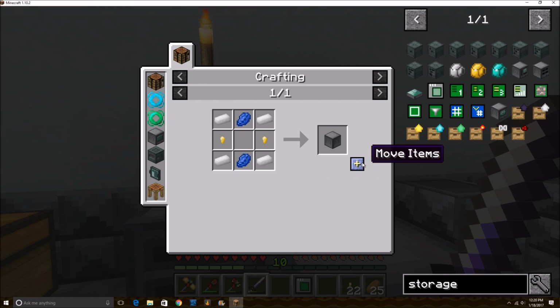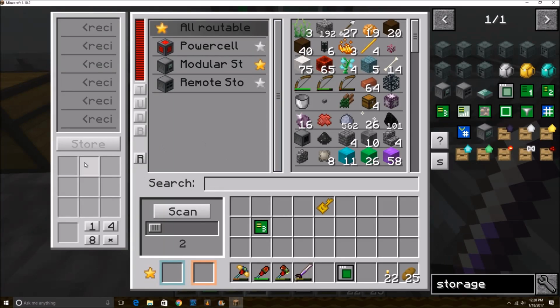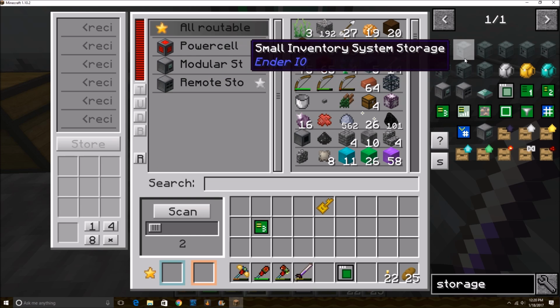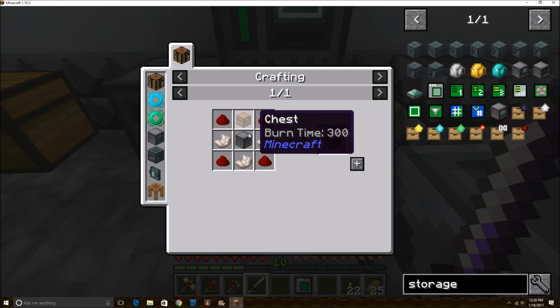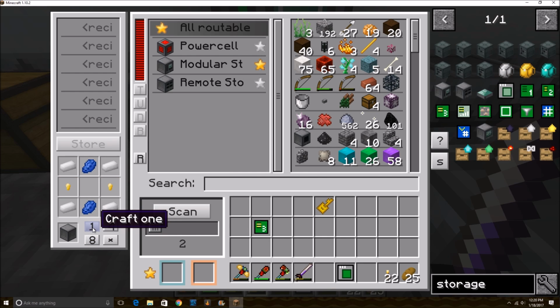So if I click on this recipe, while I have this scanner selected, I don't know if you noticed there's a crafting table over here, right? Okay, check out how cool this is. I want to make a machine frame, move items, boom. Now if I come over here and say craft 1, it'll craft 1 and stick it in my inventory.